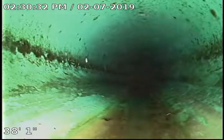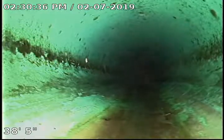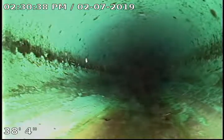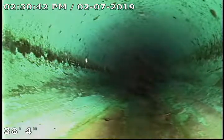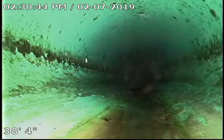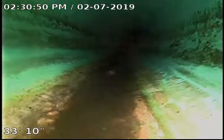Everything appears to be updated here on the sewer. Getting a little dirty here. We need to swap rags. Just a small amount of sludge in the bottom, but nothing of major concern.